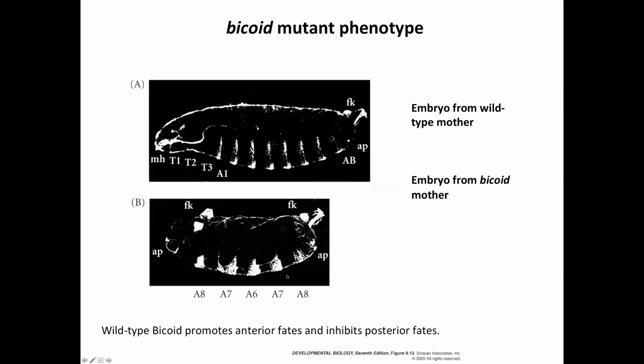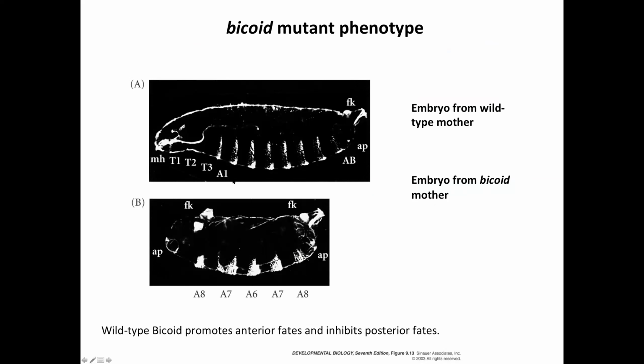So we will not call this a bicoid mutant embryo. This is an embryo from a bicoid mutant. It may be wild type for bicoid. It is making its own bicoid. It is possible that the embryo is making its own bicoid, but it is devoid of the maternal bicoid. Now in these mutants, they have the two posterior ends that form, but it lacks a head region.